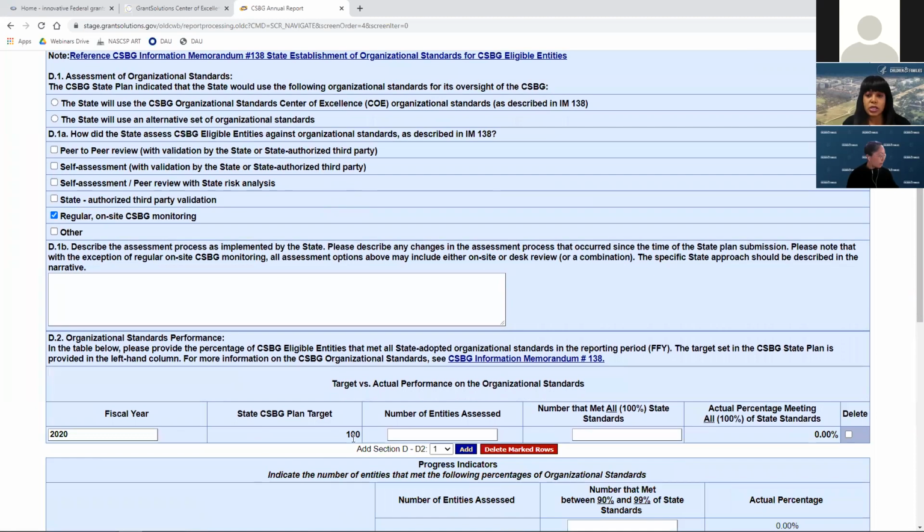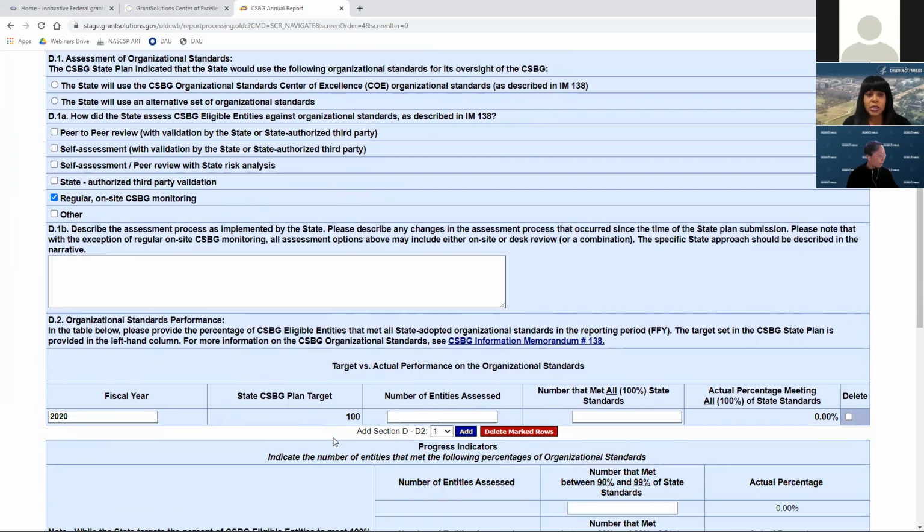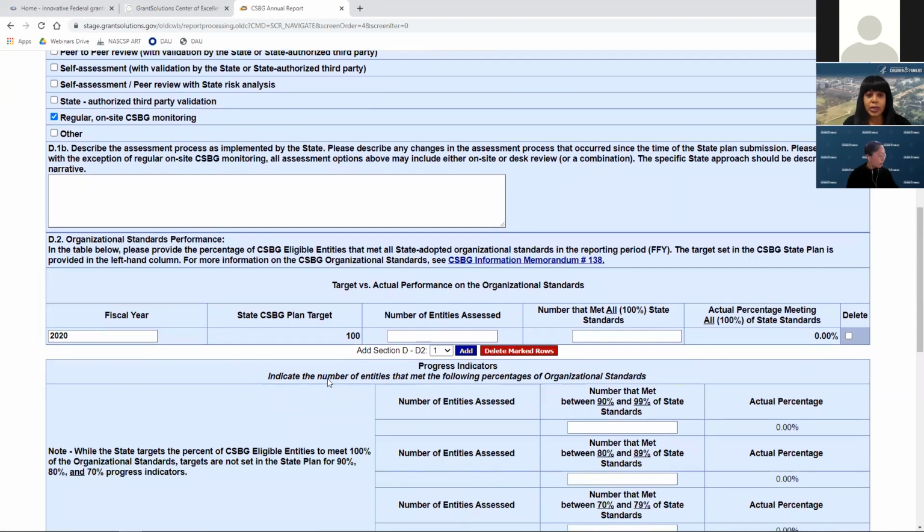The other interesting thing with the annual report is that some sections are pre-populated. The pre-populations show as a blue background, as opposed to the editable fields that show a white background. So in this instance, we see that the state CSBG plan target is 100.